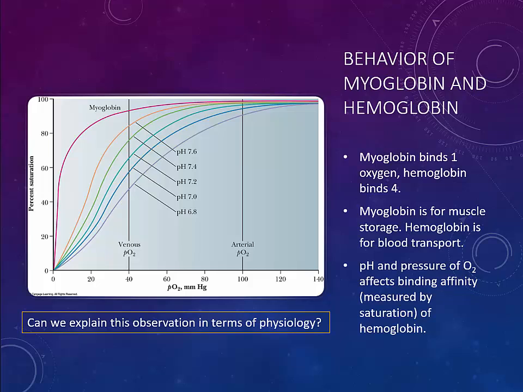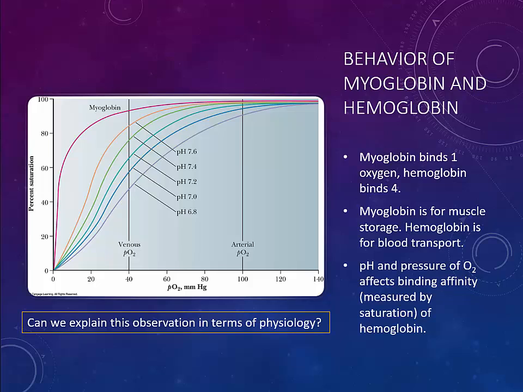As hemoglobin is transferred through arteries to arterioles to capillaries, the partial pressures of oxygen are going to reduce because oxygen is being consumed in these regions. So hemoglobin is going to have reduced affinity for oxygen. Additionally, as we move to peripheral tissues, the pH is going to start dropping because of local metabolic events, especially in the muscle, which will further reduce hemoglobin's affinity for oxygen. So as hemoglobin travels to peripheral tissues, it is more and more likely to release oxygen to those tissues that need it. What about myoglobin?